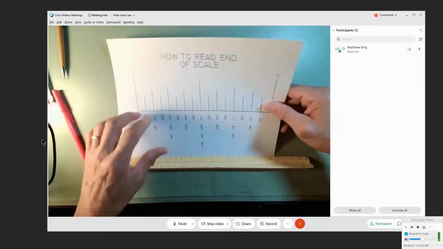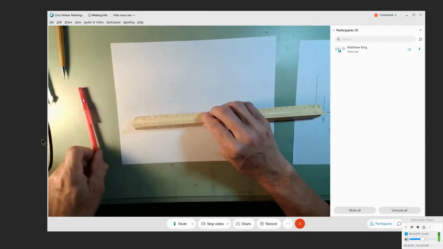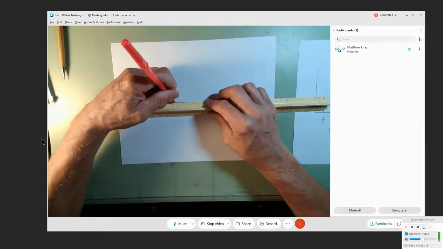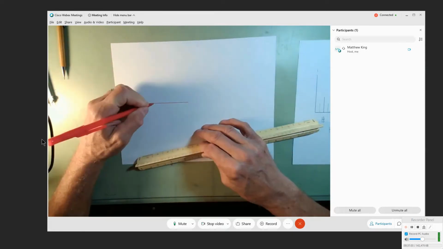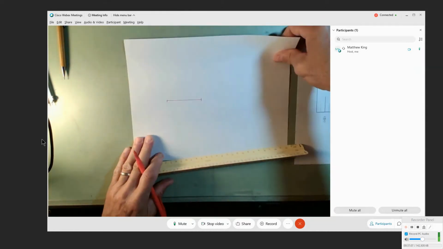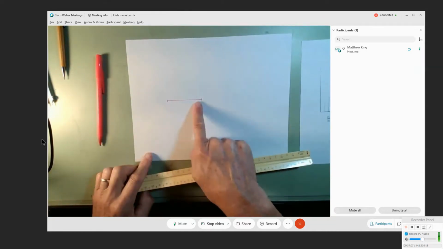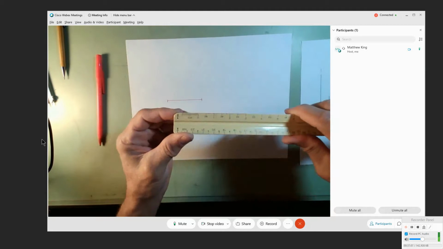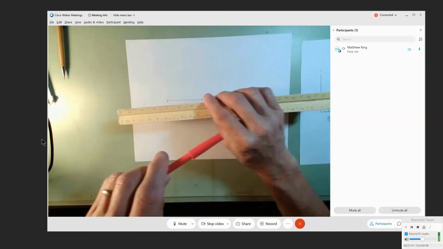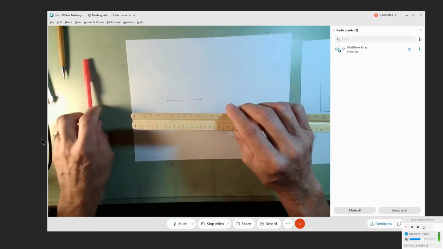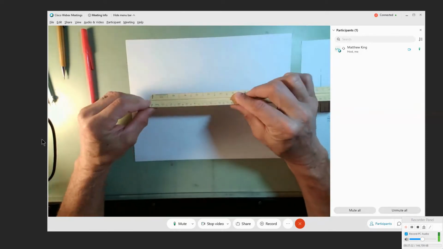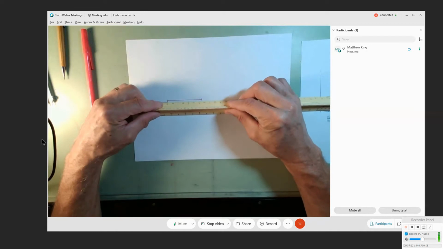Okay, so I am going to draw a line of a random length. Okay, so I just drew this line, and now I want to show you how you would measure what the length of that line is at 3/4 scale using this system. So any of these scales that have that little compressed area on the outer end, this technique is what you would do. So the first thing you do is you lay the 0 down on the left side of that line.